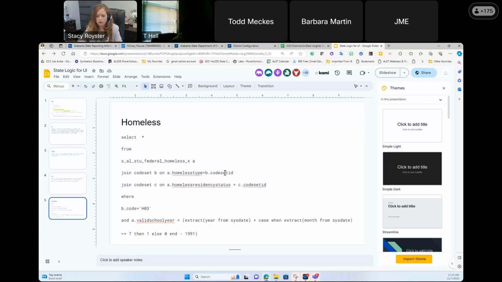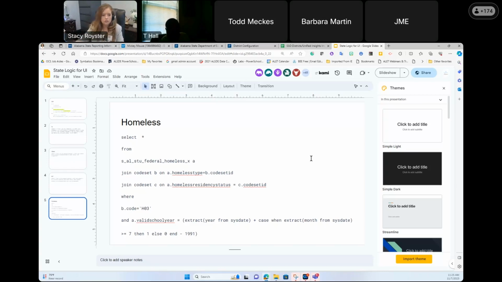And then the homeless query is the exact same query that's used for AIM, where you have to have a homeless type of verified. You have to have a residency status filled in. It cannot be null. And you have to have a valid school year of the current school year. A lot of times we have districts that will even say in AIM, hey, all my homeless kids are not showing. And it's because they didn't change the school year and the valid school year, or they just did verified, but they didn't put a residency status in or something such as that. So those are the queries that are used to build those indicators to make sure you're getting the right counts.